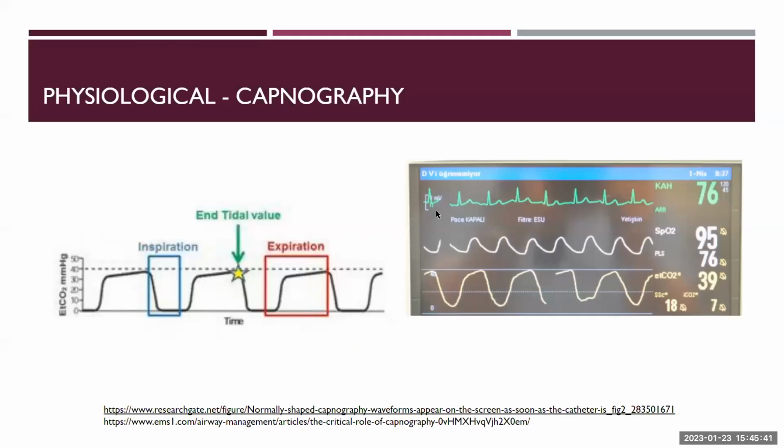So then we're going to go to capnography, which is looking at your CO2. So your inspiration, obviously, you're taking in oxygen, so this should be going down, versus when you're expirating, that's when it goes up, because remember, it's measuring kind of what the patient is blowing out. So that's why the expiration is going high, because you're blowing out CO2. And then you have your end tidal when you kind of switch from expiration to inspiration.